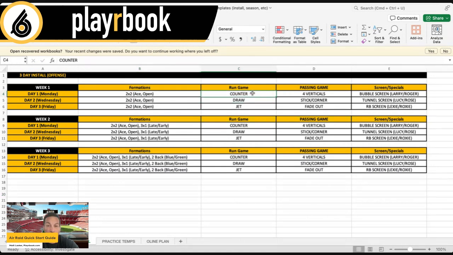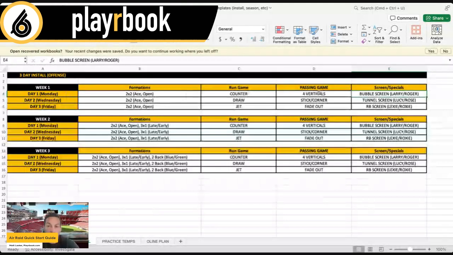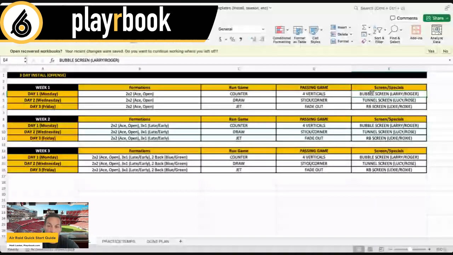Counter is my number 1 run game, and that's what we run the most. I'm going to focus on 4 verticals because I love putting that in first. And then I'm going to focus on my bubble screen, Larry and Roger. So that day, all of our practice will be centered. The linemen will be working counter. The receivers will be working verticals. And the receivers and quarterbacks should be working verticals and this bubble screen when it comes time to that.